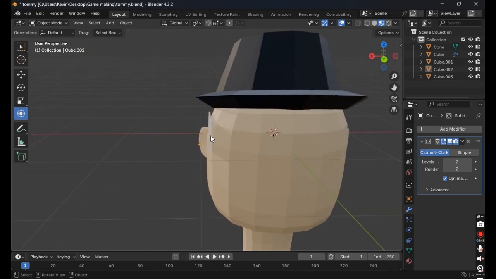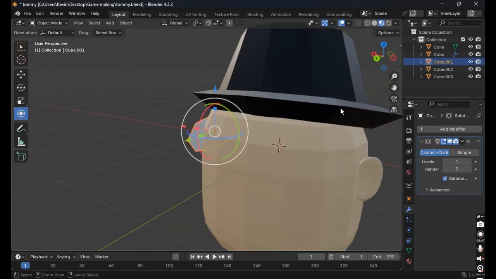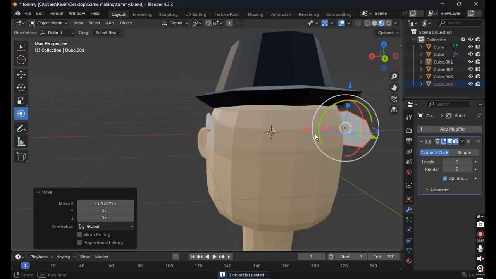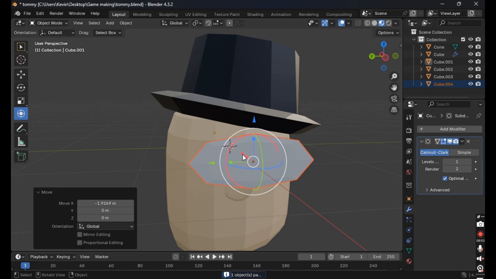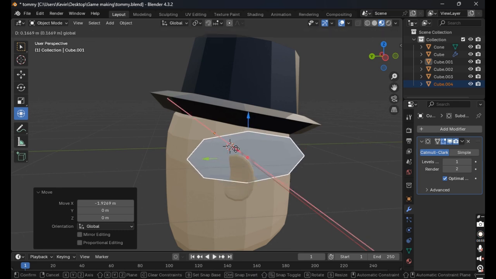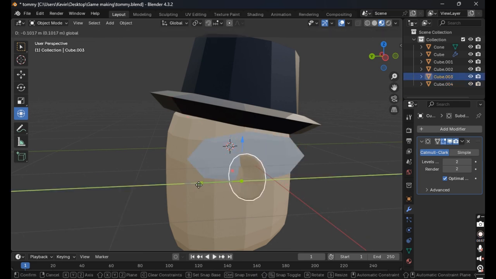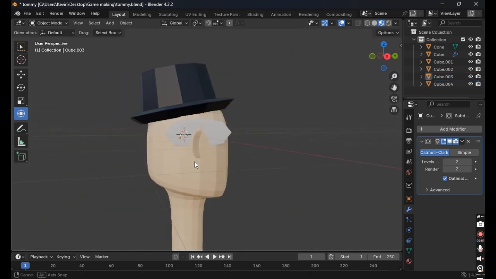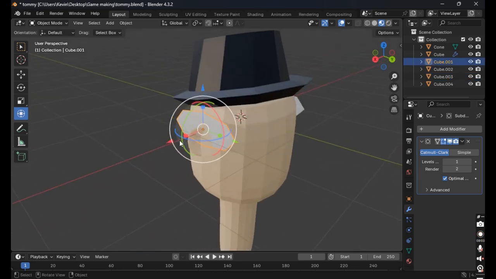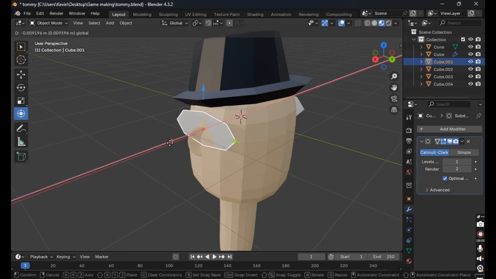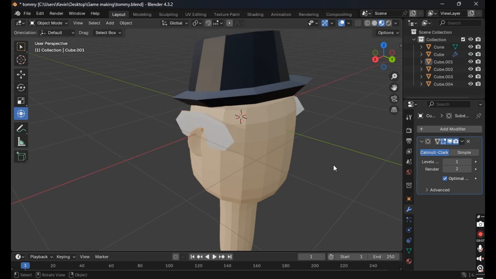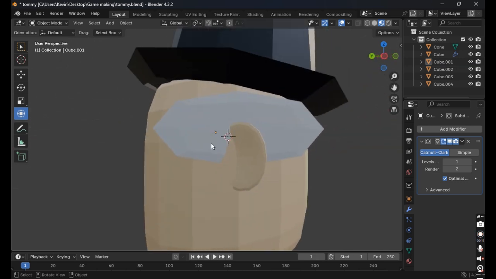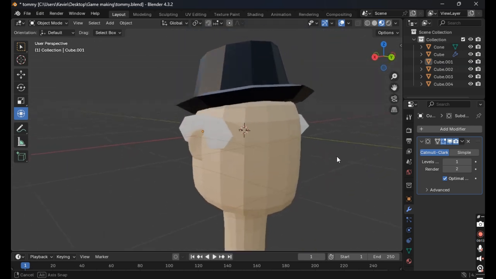Okay. I'm just gonna Control C, Control V these, and move this all the way over here. I'm just gonna move this a little bit inwards. Gonna get the ear and move it backwards. Why didn't I do that the first time? Okay, I'm just gonna move this also a little bit away. That's perfect. So you can see there's a little bit of hair there.